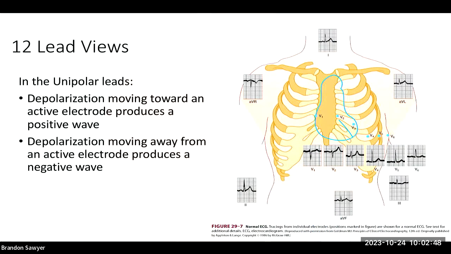Okay, as you can see, sometimes the QRS complex is upright, like we're used to seeing it. But then if we go to the other side of the heart, it flips over, right? It's upside down, right? And so that's just all based on the direction of flow of ions in the electrical current that's passing from one lead to the next. Okay, so depolarization moving towards an active electrode produces a positive wave, one going upwards, but then depolarization moving away from the active electrode is going to make that negative wave.